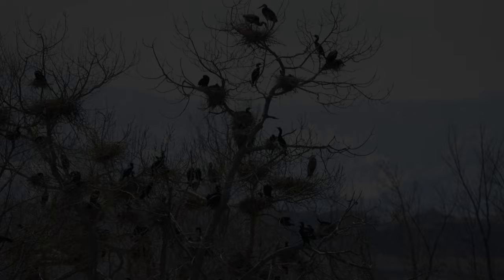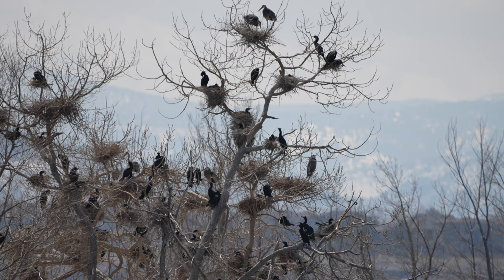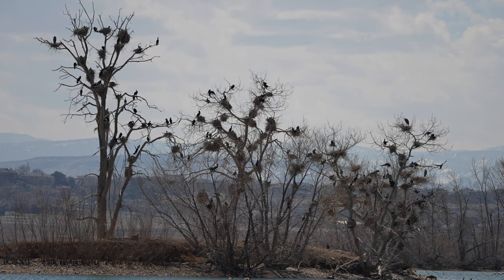A definite sure sign that spring is here is when these rookeries get going. This rookery at Stanley Lake near Arvada is a great one to check out — not only because it's huge, but because it's got a great mix of species. You'll notice it's mostly double-crested cormorants, but if you look closely on the edges you'll see some great blue herons as well. This rookery was so big I had to back my 600mm lens all the way down to 200mm just to get it all in one shot.